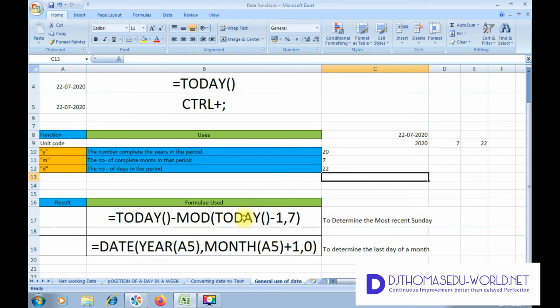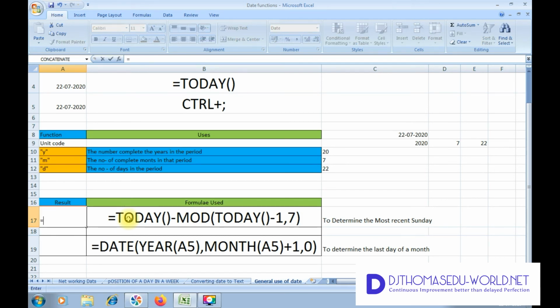Coming to the last part, these are the two formulas which I have entered. Here this formula will determine the most recent Sunday. That means if I am today on Wednesday, if I use this formula, it will automatically tell what is the most recent Sunday's date.